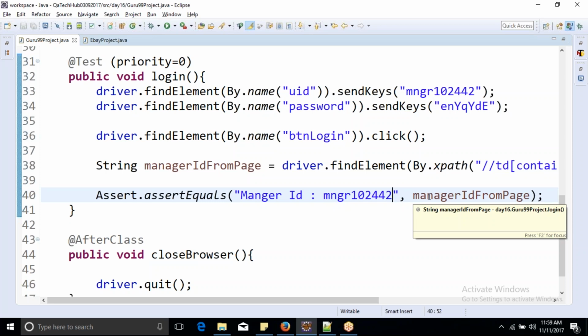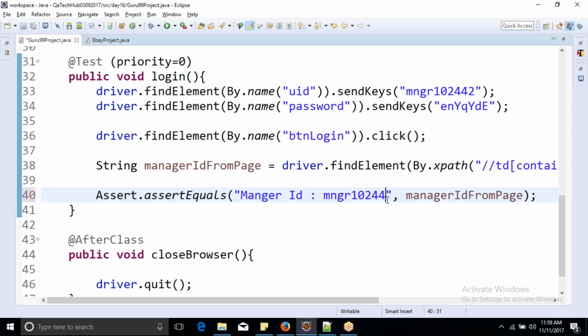Let's say my expected was this, and I'm getting 2422. So it will fail, right? So how will we know that it has failed? I'll show you. I was about to come to that.